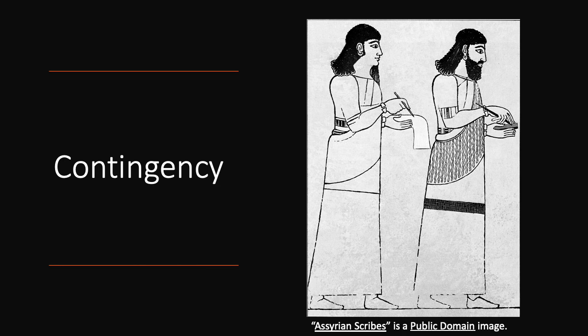Contingency asks not why did things go the way they did, but rather what if things had gone differently? While posing counterfactuals might seem like the domain of writers of alternative historical fictions, grappling with contingency is a good way of testing whether a causal argument is sound. It can also help identify gaps in our knowledge of history, such as asking, how might the historical record be different if there had been more women acting as scribes in Mesopotamia?